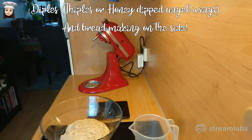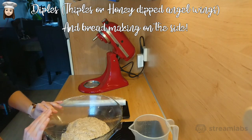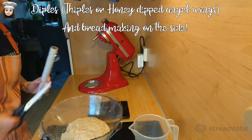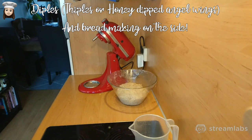We will put some clear film on the bowl. This helps the dough keep the temperature inside. Yes, exactly. Pastry came to the rescue. Okay. And we will put it here to let it rest. So now we are kind of in the waiting stage for the bread and the dough of Diples, or angel wings, as you want to call it.